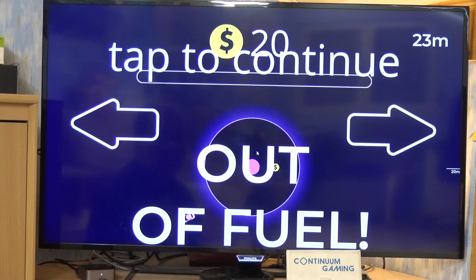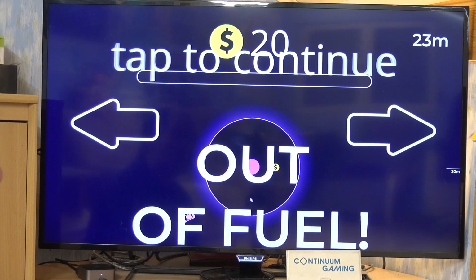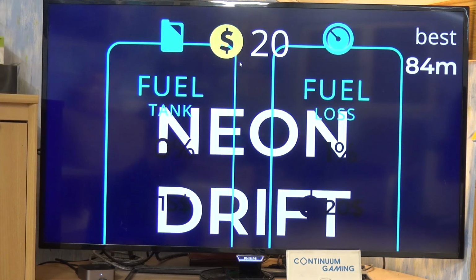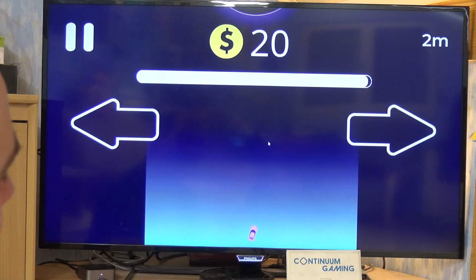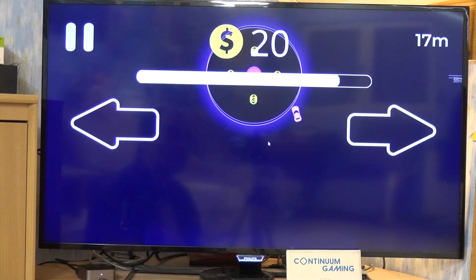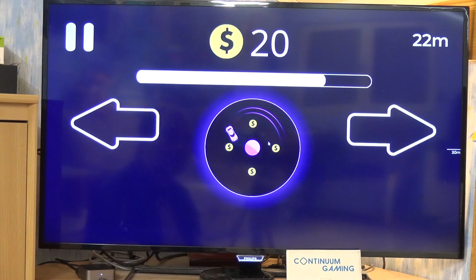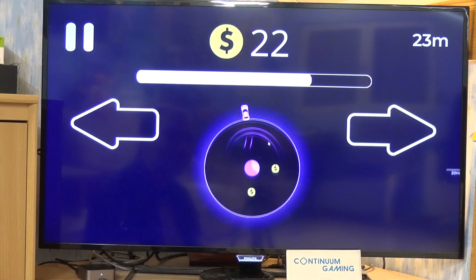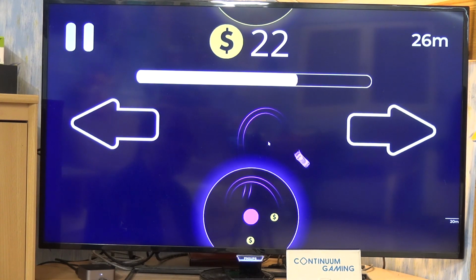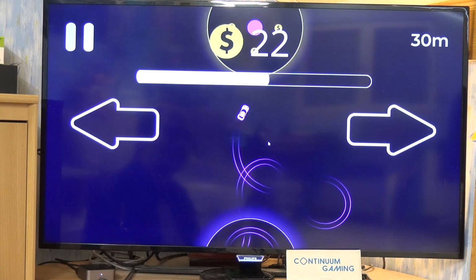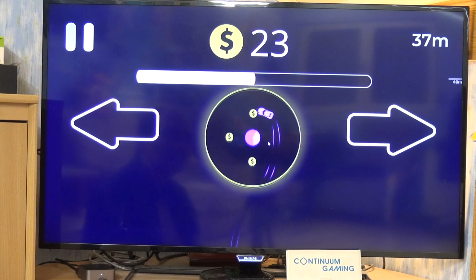If you are staying in that area and collecting all the points, this is the best thing you can do. As you already can see, there is a fuel timer which is going to run down, so in the end try to stay alive as long as you can and collect as many of the points you can get there. Is more or less the part you want to achieve here. And as you can see, I'm very bad at it. I really find it very hard to navigate around by just drifting.